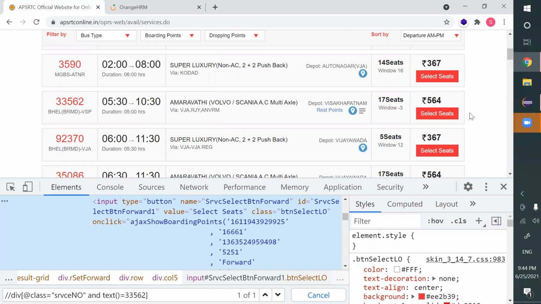So it can be any. But you need to see whether that creates a unique element or not. That is, whatever the relation you are giving, is that relation unique or not. You need to check that. That's more important. In this situation, I'm using only one relation, that is this select seeds is right off 33562, and all these elements are right, but this is the nearest element. That's why it will get selected.